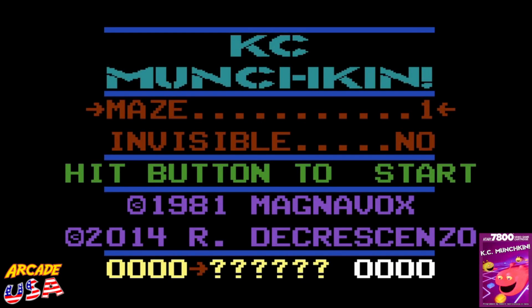Now, here's a really cool translation of an Odyssey II game I absolutely love. KC Munchkin. This was done almost 10 years ago, back in 2014 by Mr. Robert D. Crescenzo, who makes some really incredible games on the Atari 7800. And this is a pretty good translation of one of my favorite games on Odyssey II, KC Munchkin.